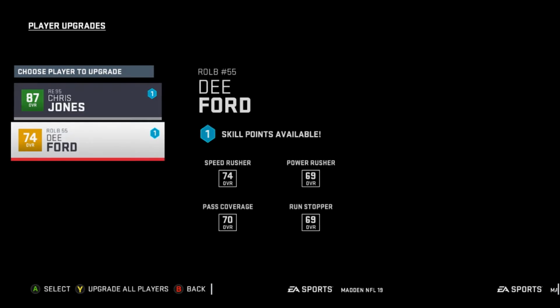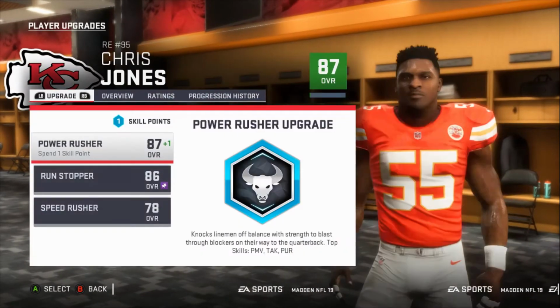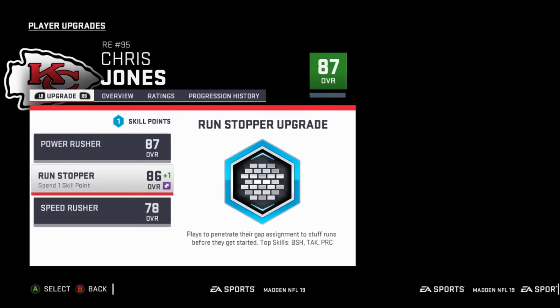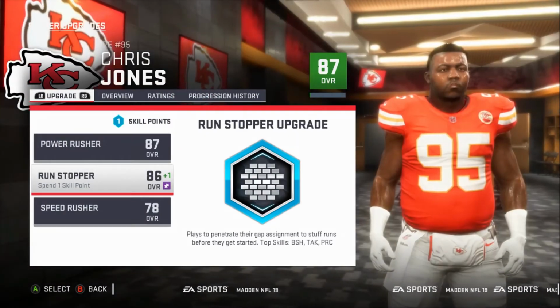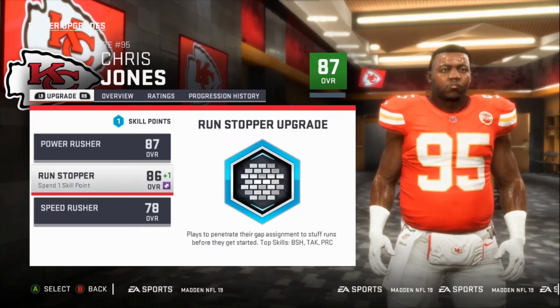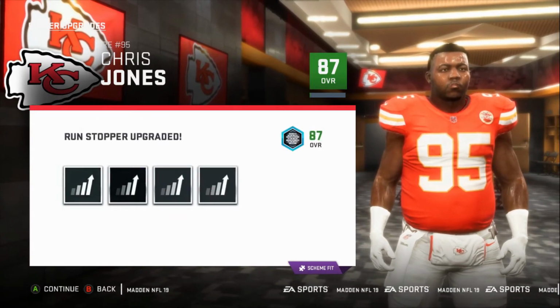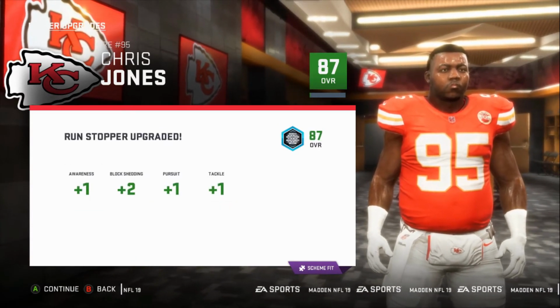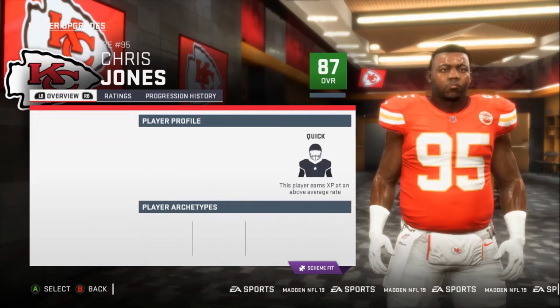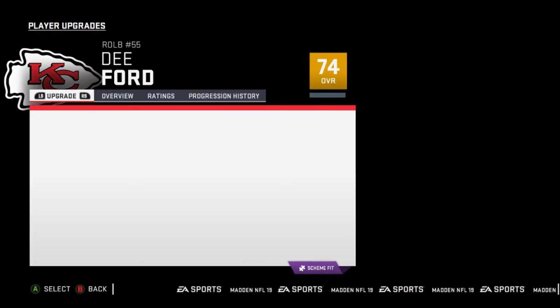Ooh, we can upgrade people. Might as well. Let's think here. I would like a good run stopper. Ooh, that's actually really good. Sweet. And D Ford, our starting outside linebacker, sadly.